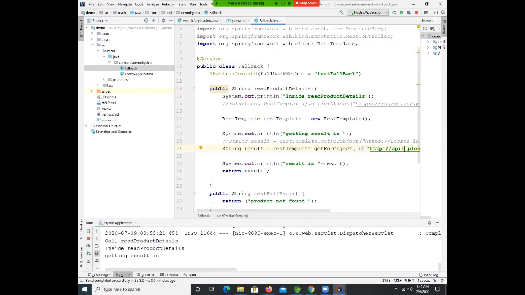Trip the circuit breaker if I don't get a response. So when you trip the circuit breaker, you are actually protecting a client, or your microservice, from overrunning, or running with an issue in the network.